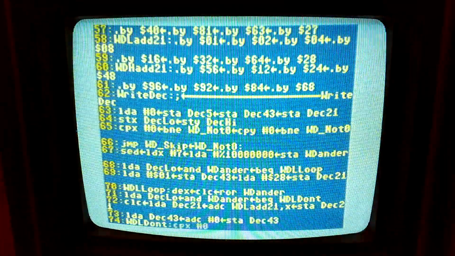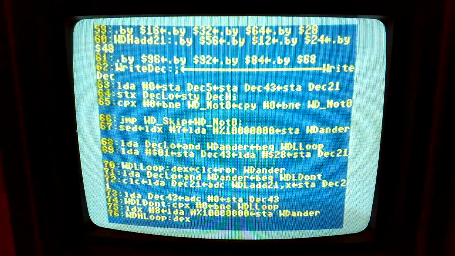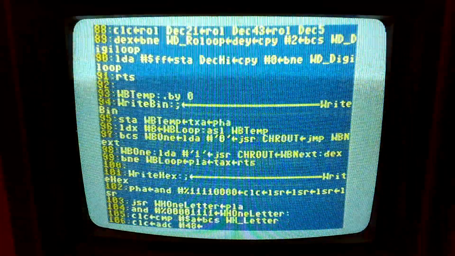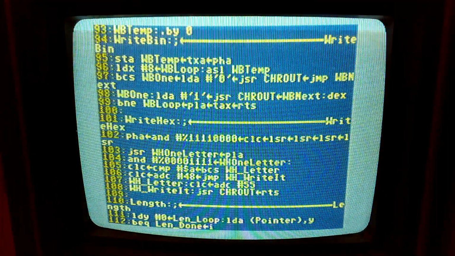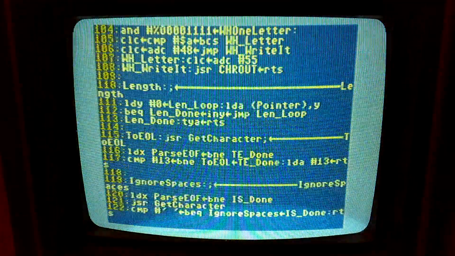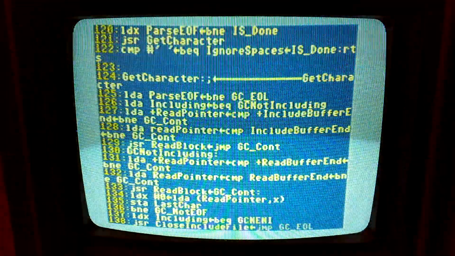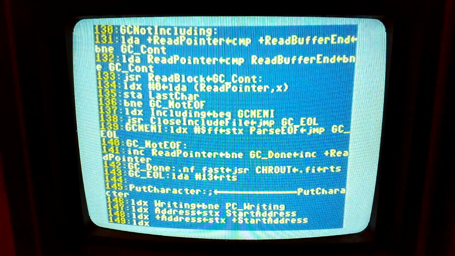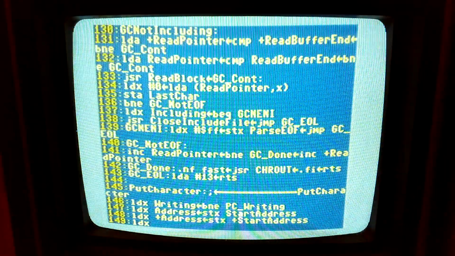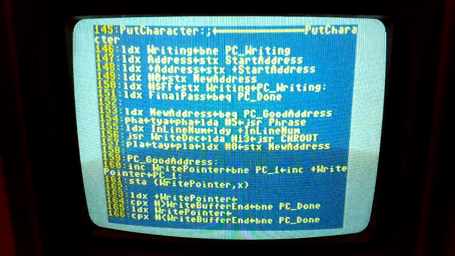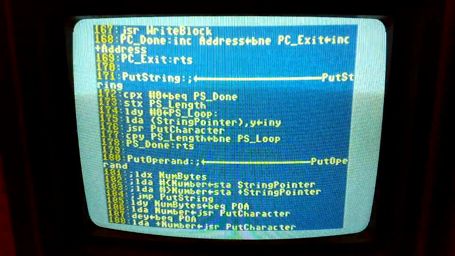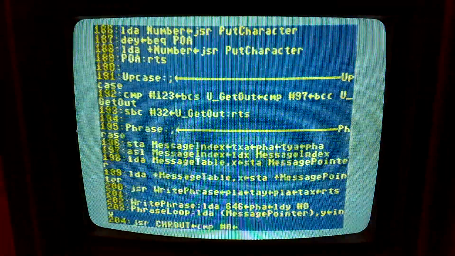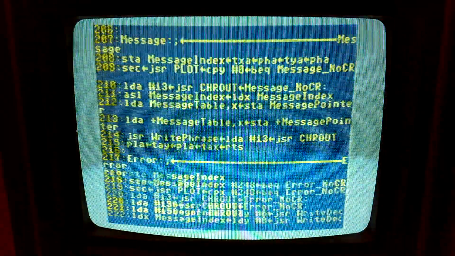Now, when I had that editor in BASIC, I wrote the assembler at the same time, and then the first thing that I wrote in the editor was an assembly program to read the file from the disk, because the BASIC code to do that is excruciatingly slow. And then the next thing I did was write an editor. And writing that editor in assembly using the BASIC assembler took quite a bit of time.